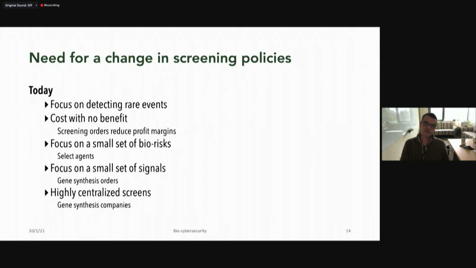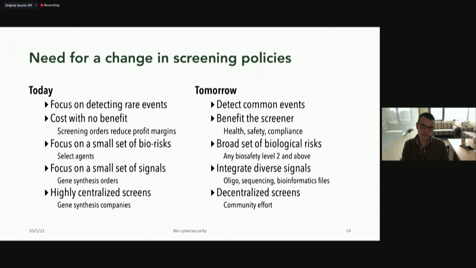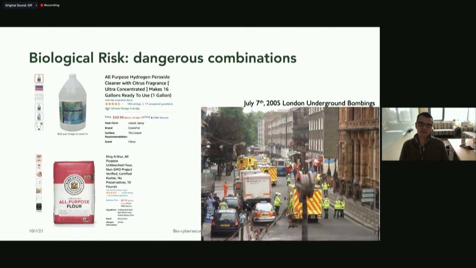Also, the malicious use of gene synthesis seems a fairly hypothetical threat at this time. And there are a lot of people who have been asked to do that, who essentially tell you, why would I spend so much effort detecting something that I will never see in my lifetime? So I think that there are a number of problems with the way we've been doing it, and there is a renewed interest in this. And so maybe it's time to be changing slightly the way we're thinking about it and broadening our perspective.